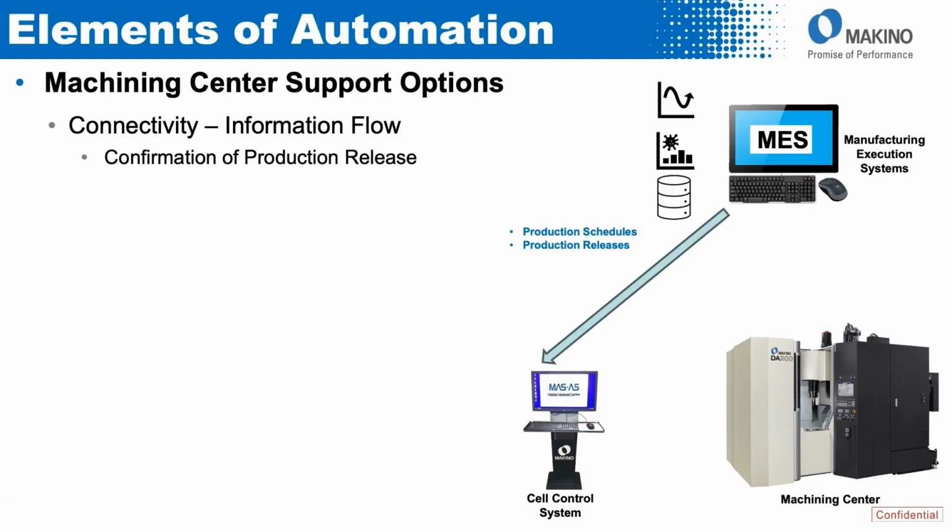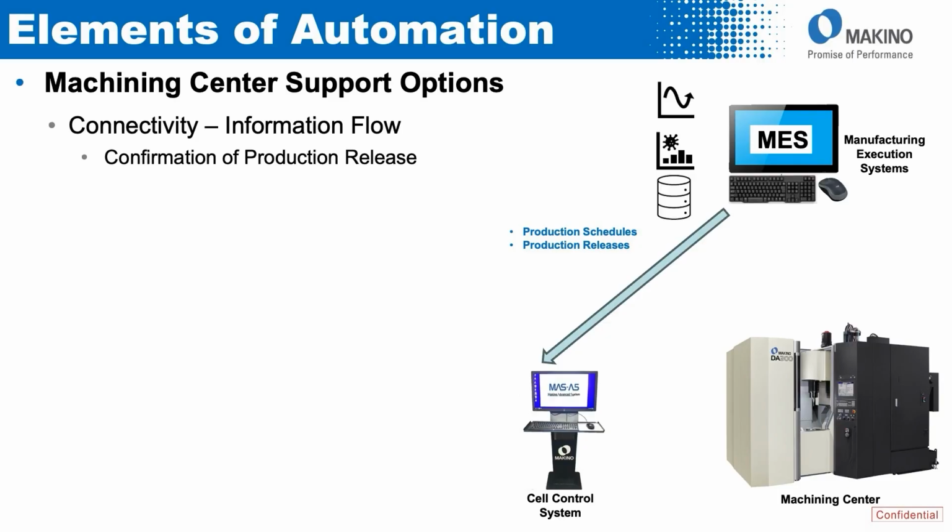Now let's talk about connectivity. One of the things that we're seeing over the past couple years with our automated systems and our machining centers is it's becoming much more connected within the manufacturing environment. We're seeing more connections up with manufacturing execution systems, production collection, production information, data collection systems. And so the connectivity is becoming much more important when you're talking about these automation systems and automating that machining center.